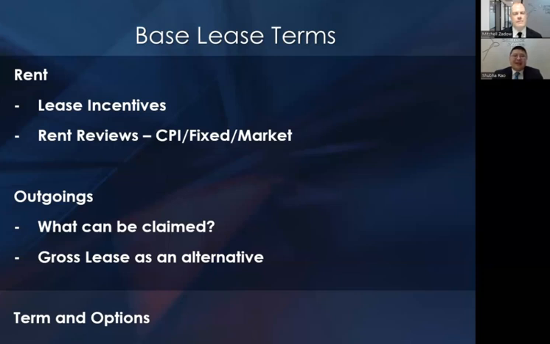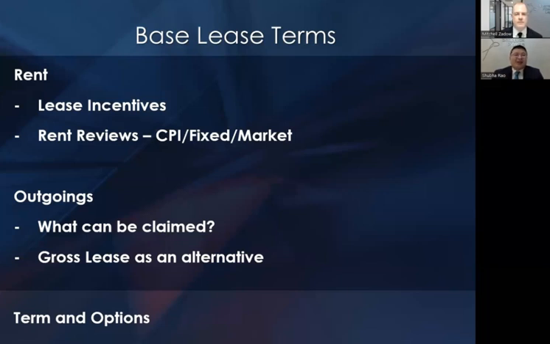Basically, that was a kind of certainty for a landlord that rent keeps up with inflation and the broader cost of things. Market rent reviews would be usual upon exercise of an option, just to recalibrate where the rent is at to the broader market in the particular area. But obviously that's been impacted in the present economic environment where CPI has really ramped up substantially, and it's not unusual for that to now be 6 or 7%. So it's something to think about at the very start of the lease as to which pathway to go down.